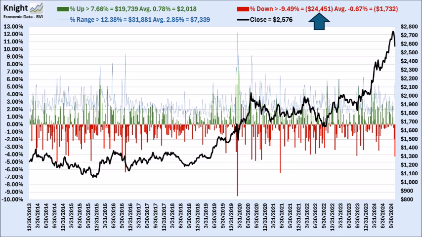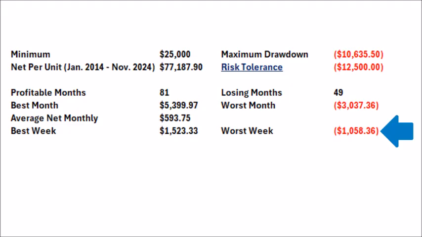I wouldn't have been subjected to weekly abuse of up to $24,451 per contract. Trading with a weekly 515 collar during the same period, the maximum weekly abuse was $1,058, and I was able to maintain positions with a fraction of the margin money, and I never had to worry about being stopped out or being subjected to a margin call. Collared positions are essentially bulletproof, regardless of what fundamentals get thrown at the gold market.